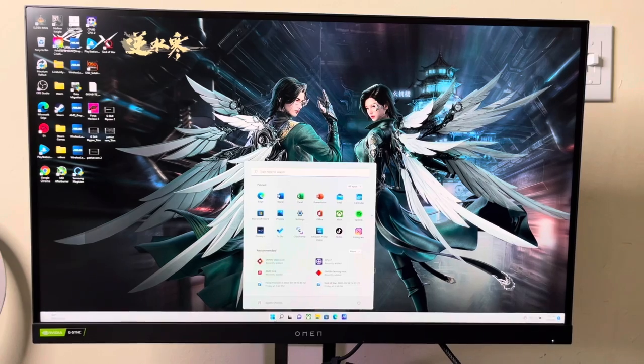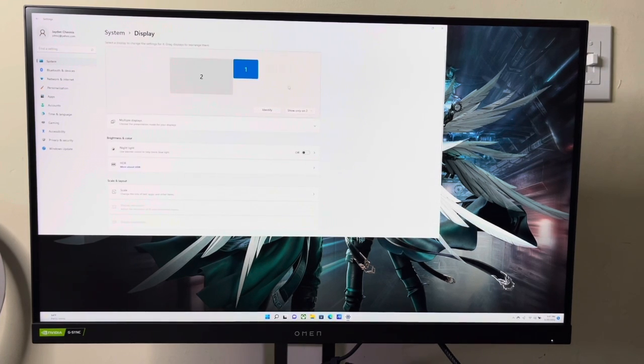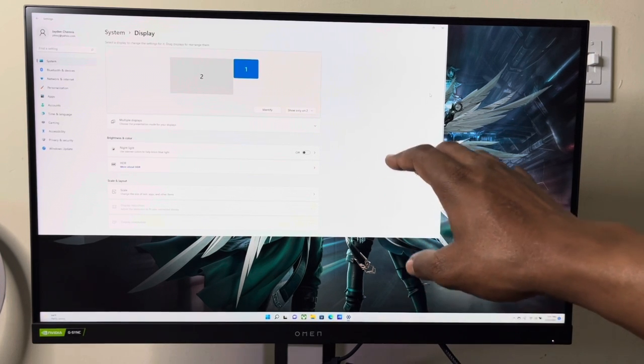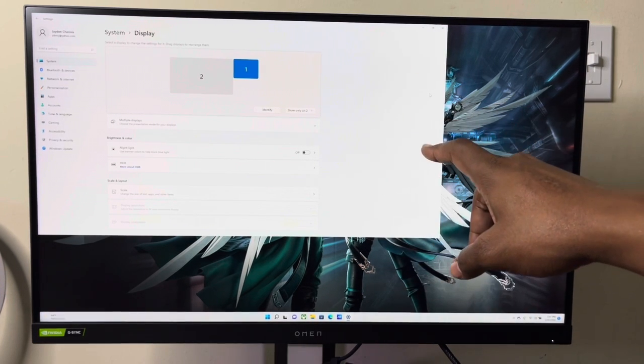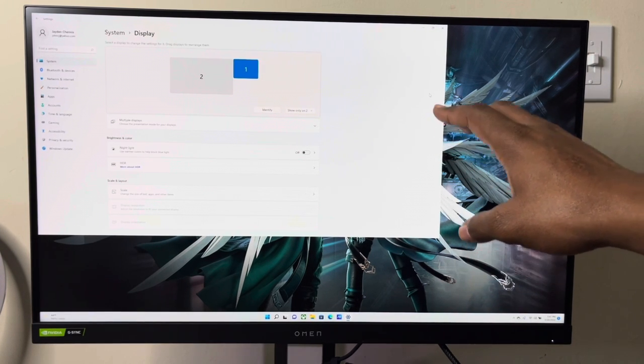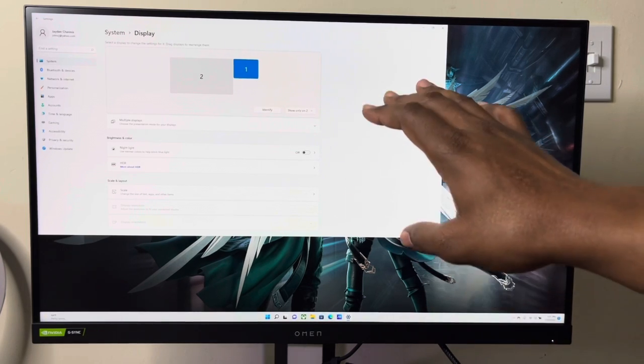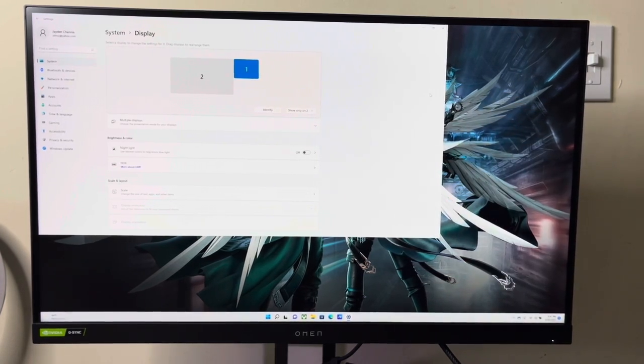First of all, I want to show you the settings I have right here for the display. And this is very fluid. Oh my God almighty. Trust me, even when I had the Gigabyte and the LG and the Alien, I set it at the highest refresh rate, and it was not as smooth and buttery as the HP Omen. This is a beast, trust me.